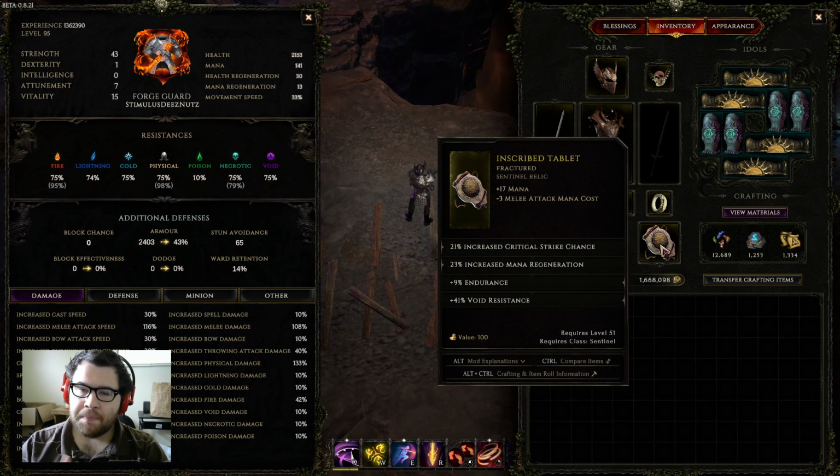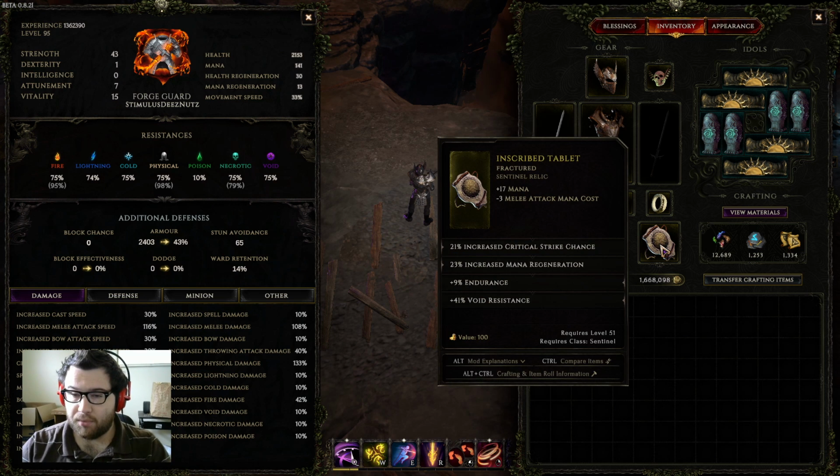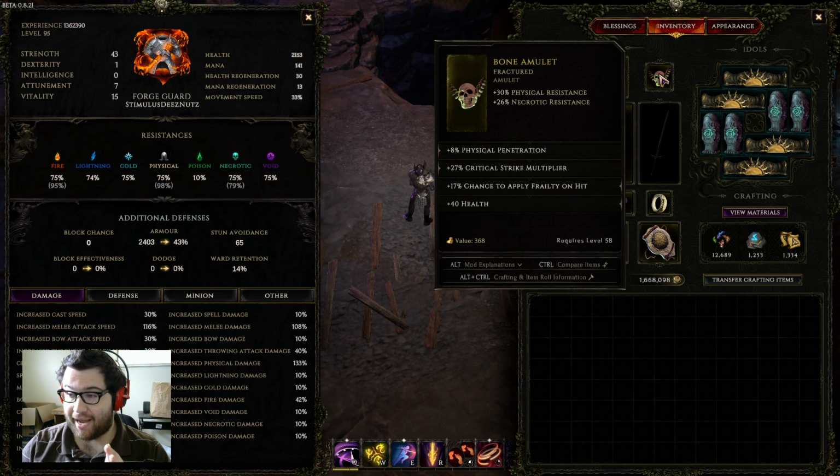Yes, it does. And then in the Scribe Tablet, we are missing a little bit of rolls on mana regen as well. Like I said, we'd have even more mana regen if it didn't fracture. I'm running it to cap my void res. And we're also running some crit chance. That could be crit multi instead. And then for the amulet, Fizz Pen, crit multi, frailty, HP is absolutely perfect. Too bad it didn't roll a little better on the HP, but that's completely fine. This is an absolutely perfect amulet, what you'd want.